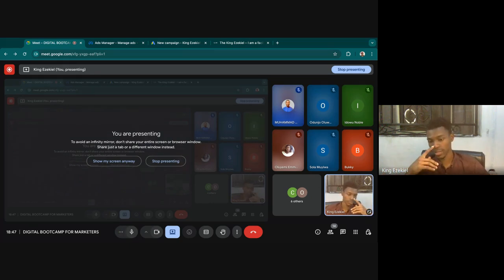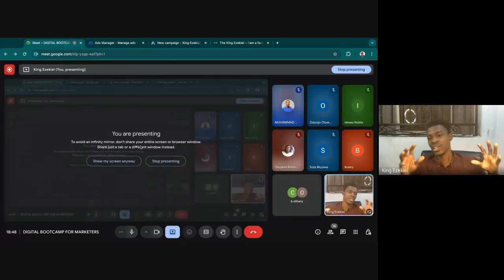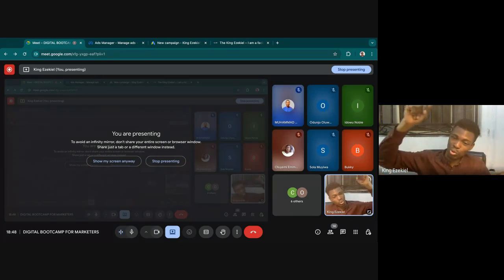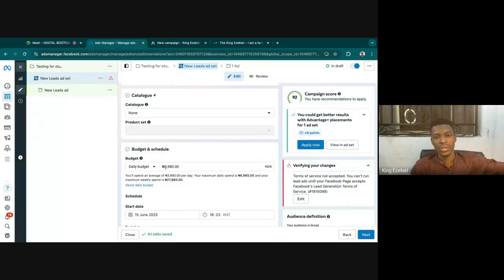Or, like I said, if people are not interested in the ad, Facebook will try to finish the money quickly. And if people are interested in the ad, Facebook will show the ad to more people, thereby reducing your cost per conversion. So let me repeat that in case you didn't hear. If people don't like your advert, Facebook will want to send you away fast. So they will spike up your cost per conversion so that your money can quickly finish. But if people like your ad, Facebook will drop the price per conversion so that they can show the ad to more people. It is business for them too.